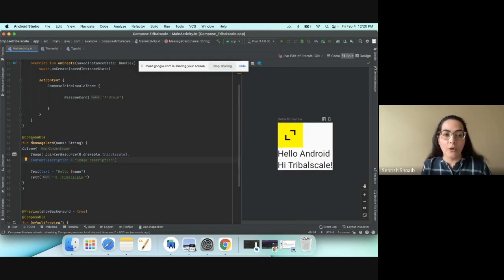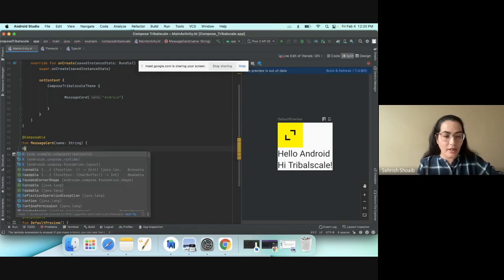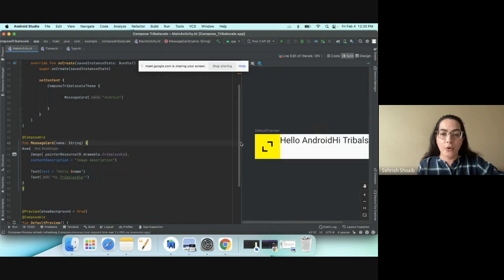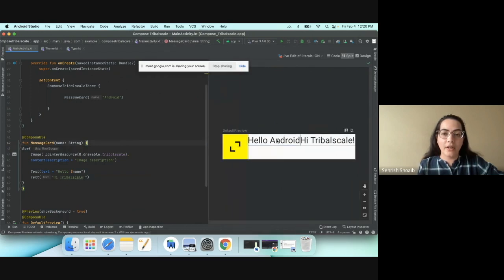You can see that the arrangement, since it was in the form of a column, is how we are able to see all of these components. Okay, so I'm going to change this into row so that we can make it more like a chat message that I was trying to create. And once we refresh this, we can see that in the form of a row, you can have your image over here, and then you have your two texts over here. So for the text, I would like them to be in the form of a column.